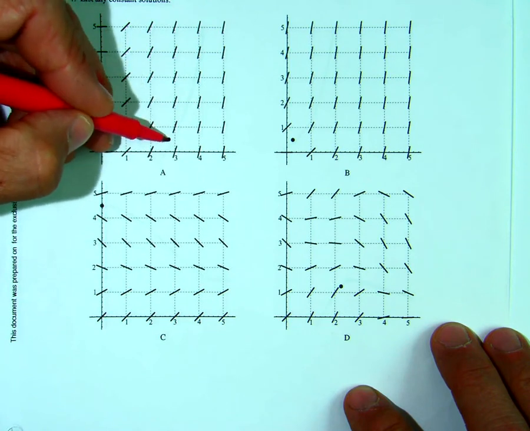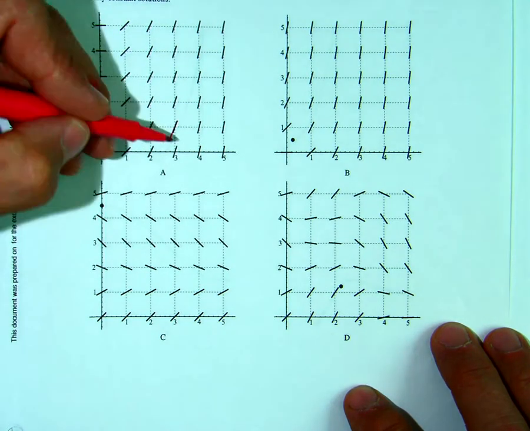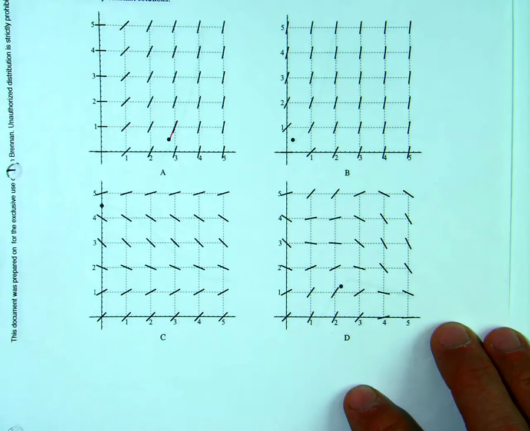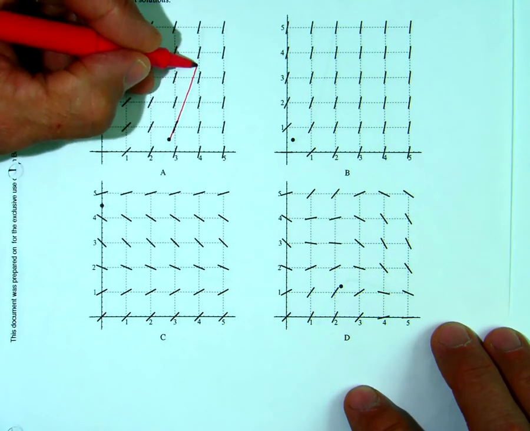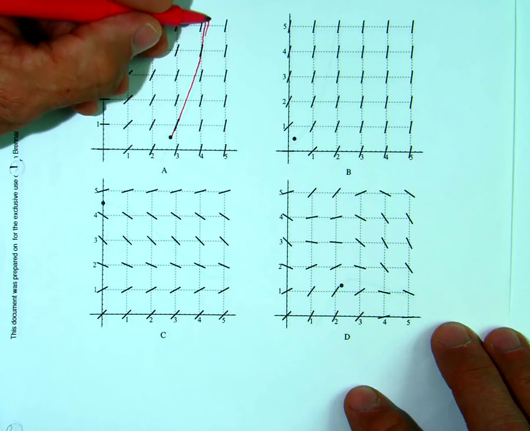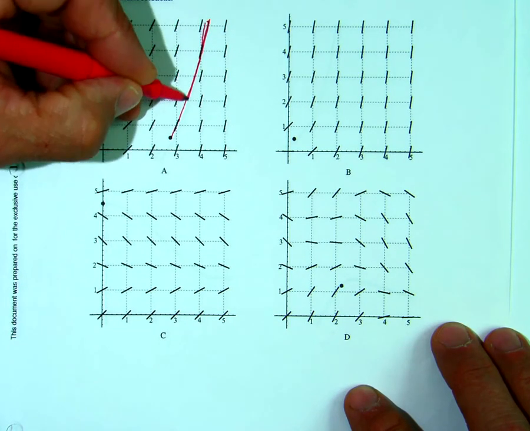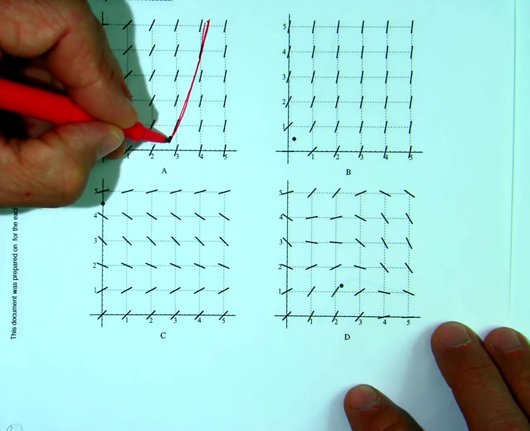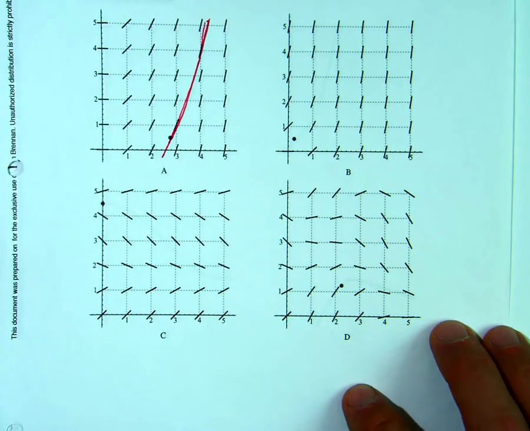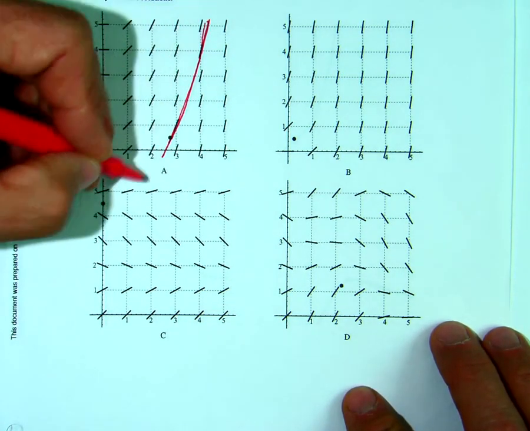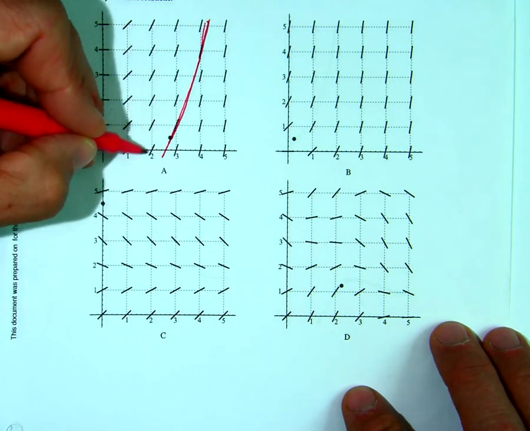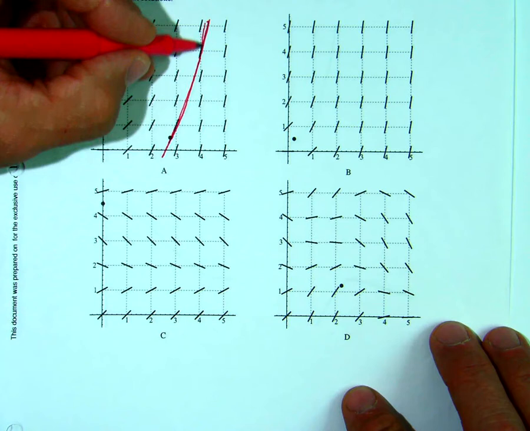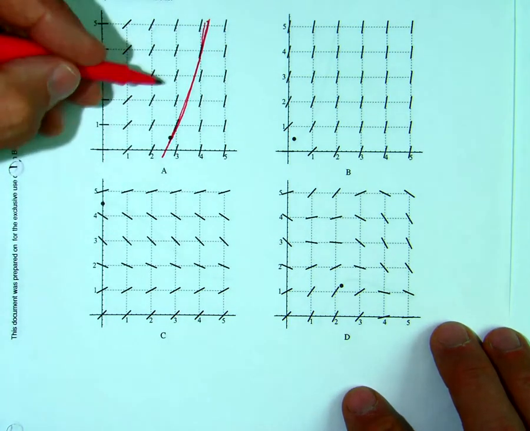So I would want something that looks like that, so that if I drew in a tangent line at that point, it would be tangent to the curve. And then I'm just going to extend that, maybe something like this. Well, I want to try to stay more parallel here, right? And then this looks something like that. So this is kind of straight, right? It curves up a little bit, but it's a good one to start with. It's pretty straightforward because I just want to stay parallel to these little dashes that it gets close to.